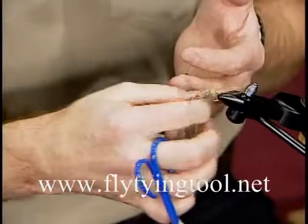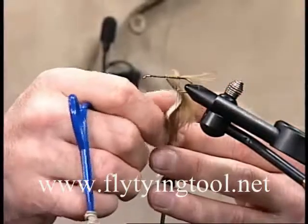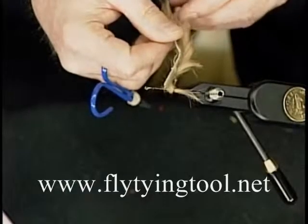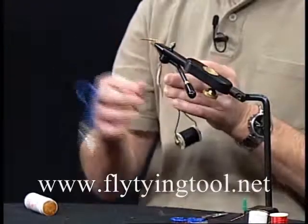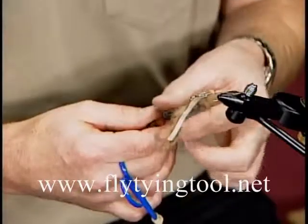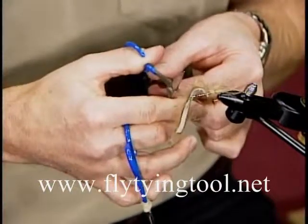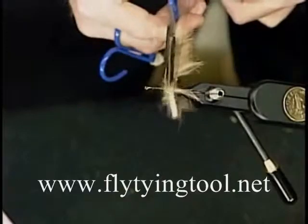Pull that back through there a little bit — there we go — cinch that up. Now if you work just the fur of the rabbit through the loop without catching the leather in there, then pull down on the tool and pull the fibers through. Keep tension on the bobbin because that's going to hold those fibers in there. Take a good sharp pair of scissors and just cut parallel to the thread — try not to cut your thread — just separate the fibers from the leather.